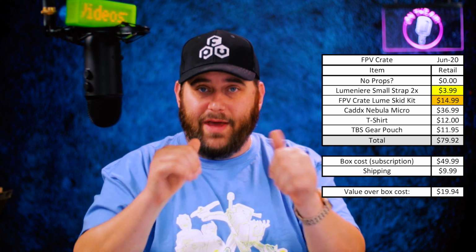Now, granted, there may be someone out there that needs this exact size battery strap, and I'd be like, okay, cool, you got your money's worth. And I'm going to label it over there with the value that they are. If you wanted the Lumineer battery straps of this size, that's how much value they are.